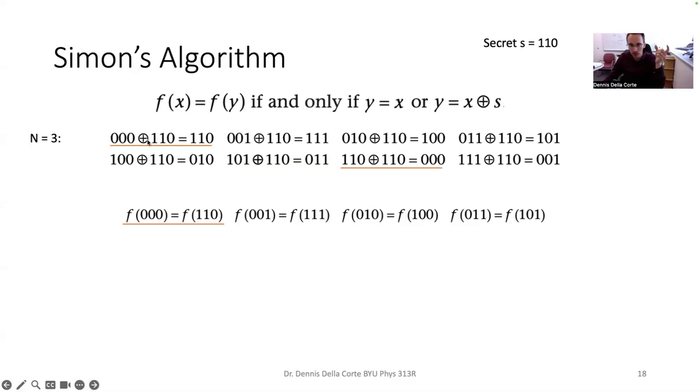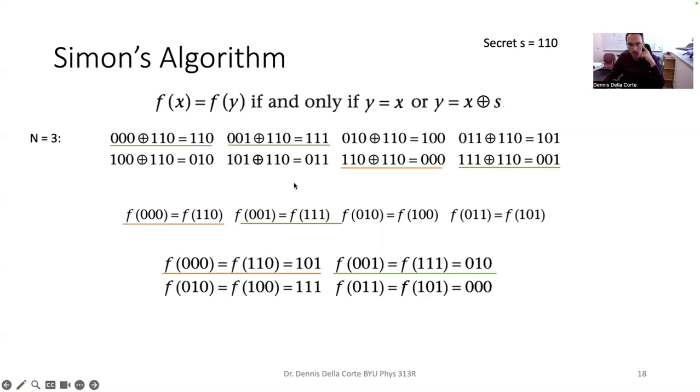If you have 0 C knotted with 110 or 110 C knotted with 110, you can see that they are the same, because on the left side, if I plug in f of 0, or here on the right side, f of 0, that's going to be the same as f of 110. And the difference between them is just the 000 bit plus the secret 110. And you can do that for the other terms as well. So you find 4 equalities from this problem.